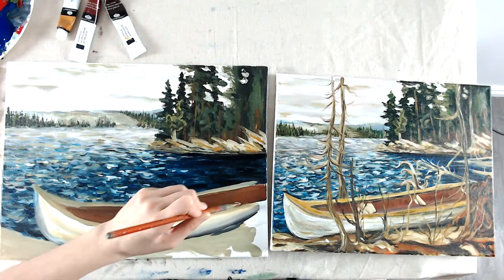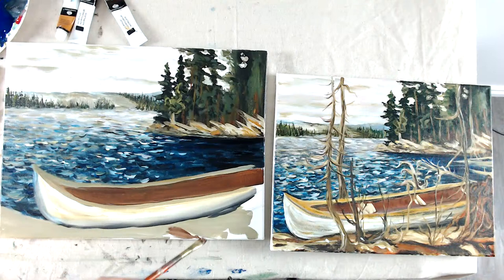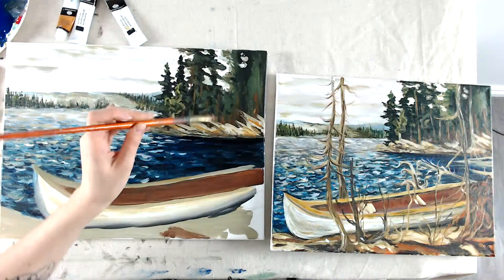And I can use this same brown, so you don't have to waste it. Let's keep it to roughly fill in the bottom. Actually, I don't have much of a bottom here as I did over there, but that's okay. It's similar to what we're doing up here. So if you want to add a little bit of this color up here too, feel free to do that. Kind of a nice added warm color.